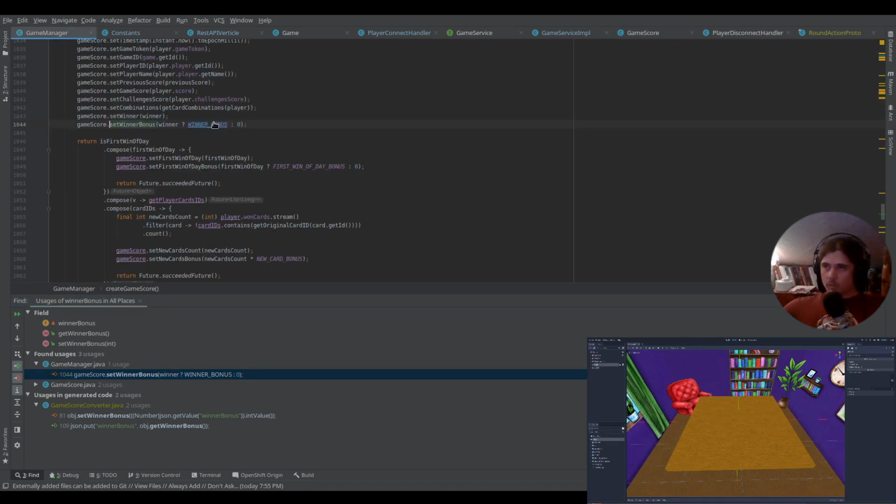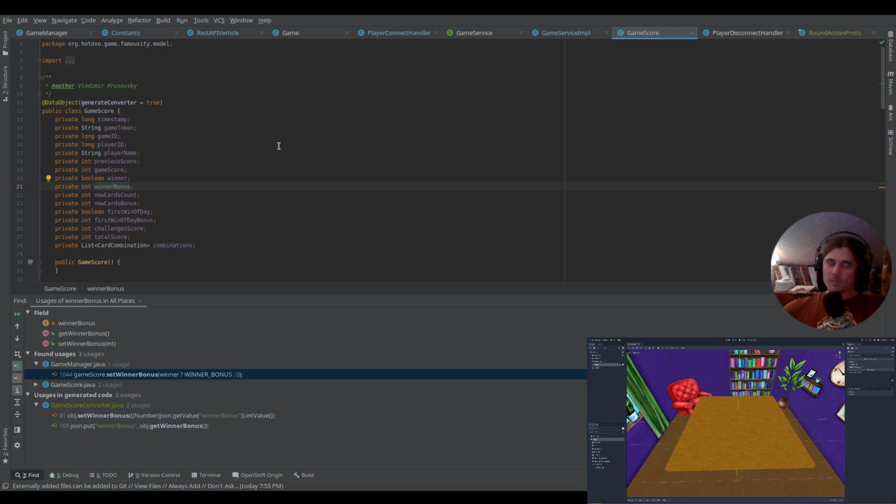Set winner bonus. Oh yeah, it's just a winner bonus. So basically, when you win the game, you will get a winner bonus, some additional points. Then you have some bonus points for new cards you haven't acquired yet during the game, that you haven't made a combination from. And first win of the day, that's another bonus.